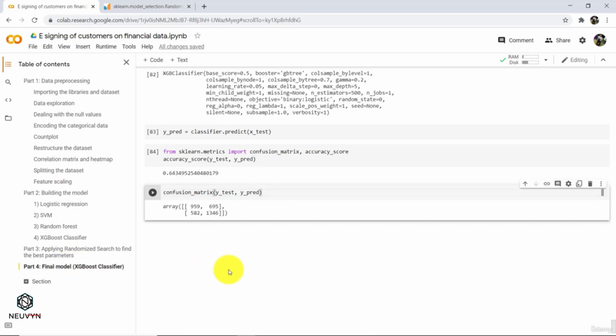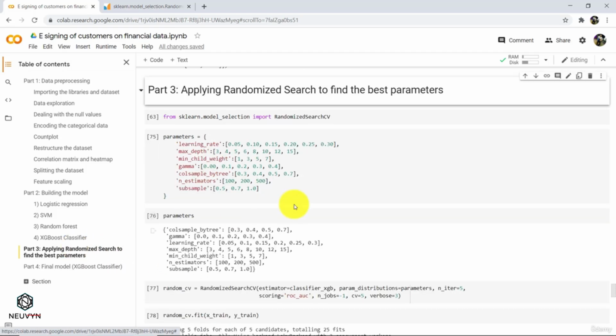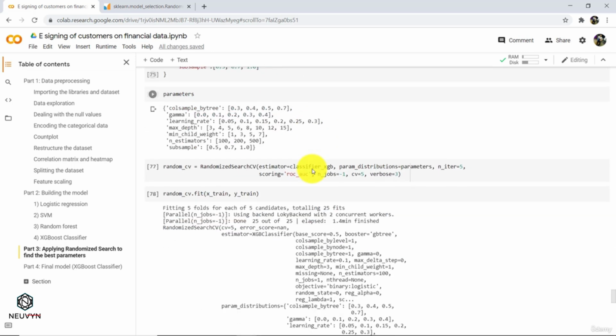Let us revise what we have done in this tutorial. In this tutorial, we have tuned the hyperparameters. These are the parameters which are not trained while training the machine learning model. These are the hyperparameters that we are going to tune. And for the hyperparameter tuning, we are using this class, RandomizedSearchCV.